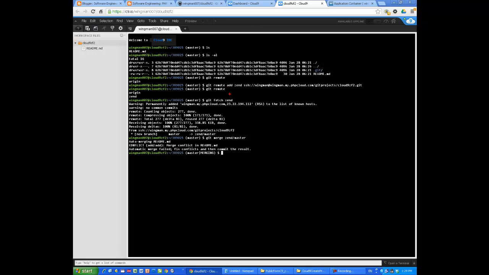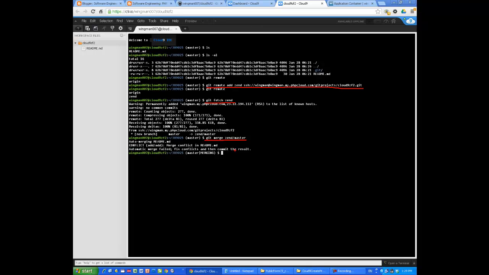First I added Zend as a remote repository with git remote. After that I fetched Zend, and I merged into origin master, because currently I'm in origin master. I did a checkout of origin master. Okay, now we have conflicts.